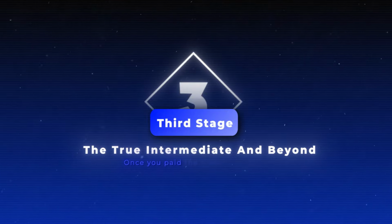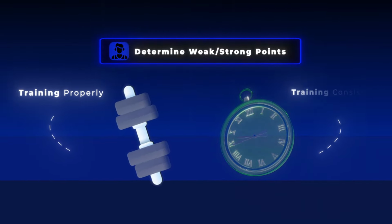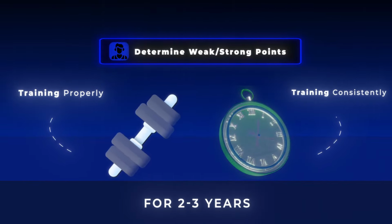Once you've paid the dues and have developed a pretty solid foundation to your physique, you can probably actually determine weak and strong points now after training properly and consistently for 2 to 3 years. This would put you in the intermediate and beyond category, of which now the workout split game becomes way more nuanced and fluid. In fact, you'll probably never need to watch any more videos on splits once you're in this stage for a little while and you go beyond it.